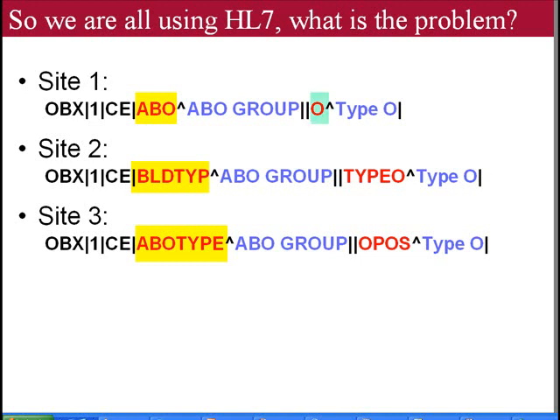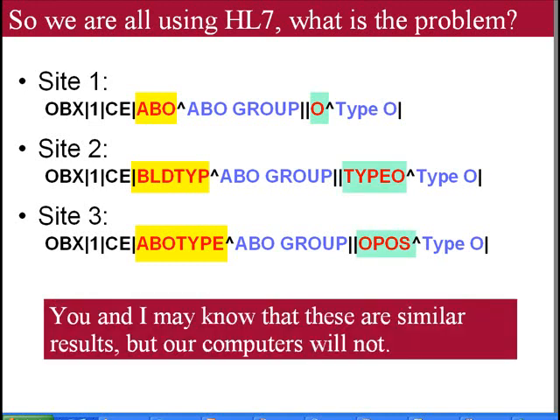So that first field is saying, what is this data element that I'm talking about? The second one is saying, what's the value for that attribute? And so you could have O, or type O, or O positive. People reading this, being familiar with medical content, could probably surmise that these really represent the same thing, just different names for the same thing. But computers wouldn't have any automatic way of knowing that these things are the same.